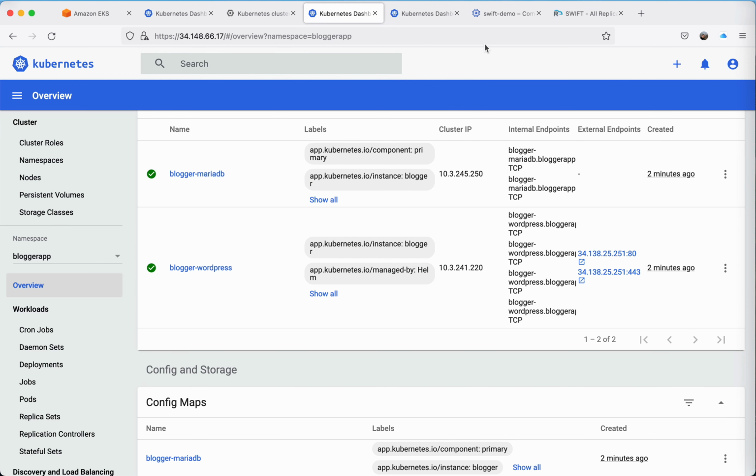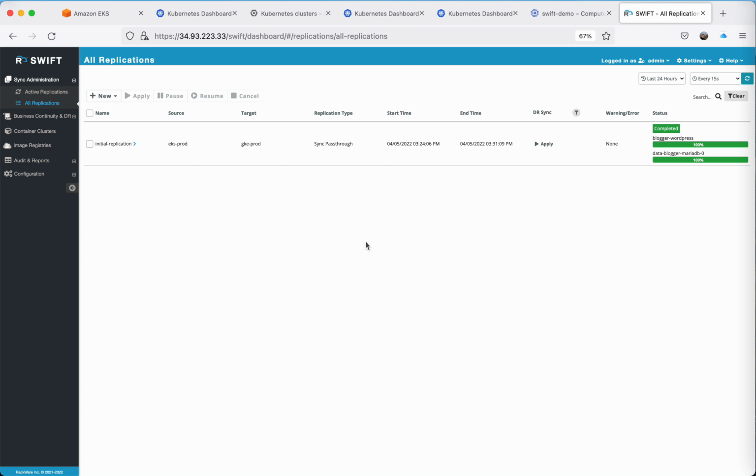is also up. Now let's go ahead and set up a DR now. At this stage, you don't have to just do one sync. You can actually do recurring syncs. You can create a DR policy for pass-through sync type and set up recurring syncs. And this is useful, let's say, if you are doing recurring syncs during your cutover window for lift and shift migrations. So this kind of demonstrates so far the migration use case. Now we'll jump to the DR part of it.